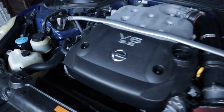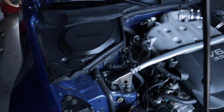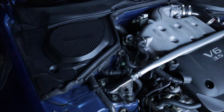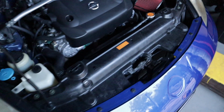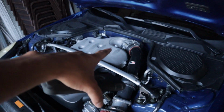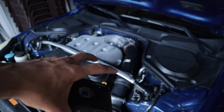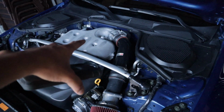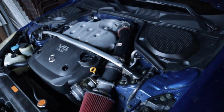The other thing you want to make sure that you do before you start taking off the transmission is disconnect that battery, because you have to remove the starter and all that. And before I go up on the lift, if you are on the lift, I highly suggest you take off the 2 bolts on the top of the transmission. It's a lot easier to do up here than on the bottom, so I'm going to go ahead and take those 2 bolts off and we'll lift the car up.